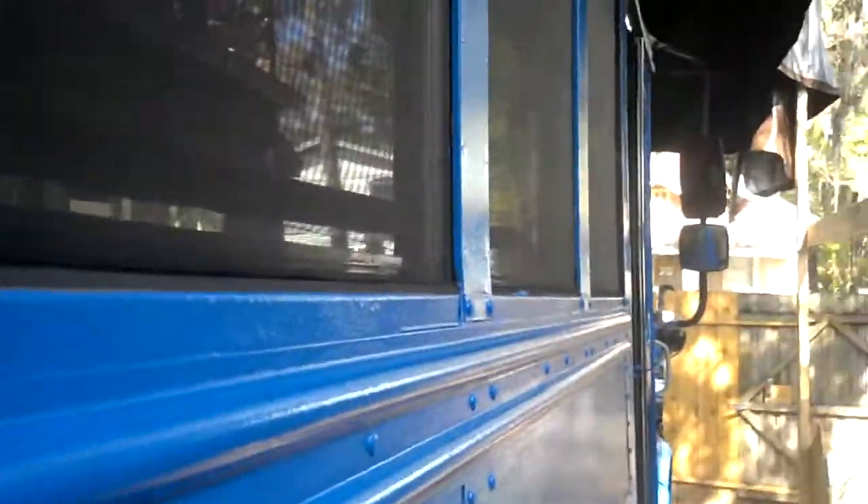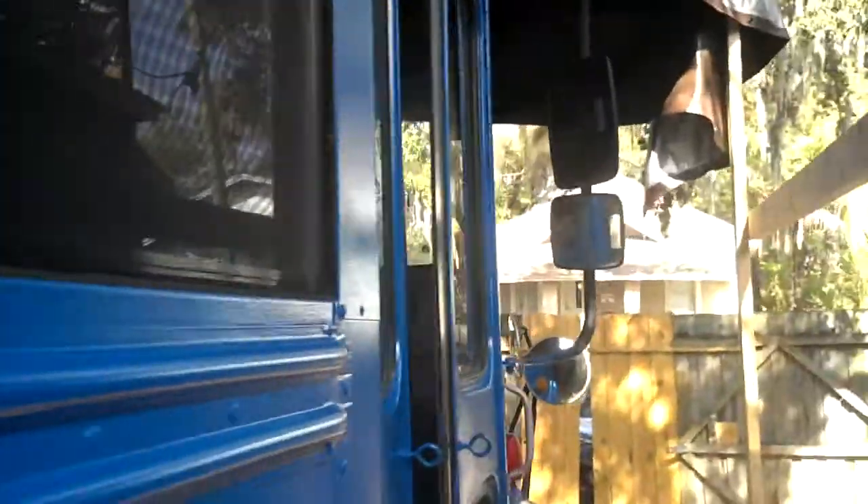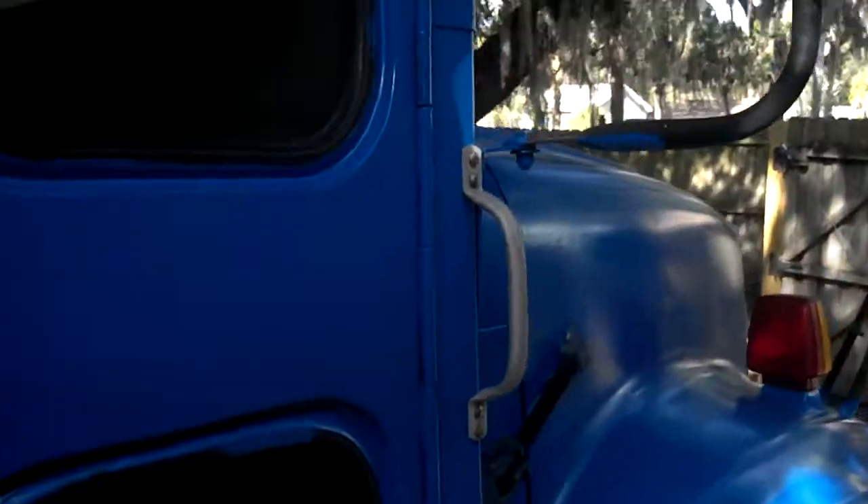It's a tight squeeze through here. As you can see, we put screens on all the windows. It's a quick walk around inside the bus. The hardest part was actually this door — you can see where we got the rubber done up with blue on accident. It's not perfect either. If you look at the top, you can see where we got blue on the white, but frankly, we just don't care.